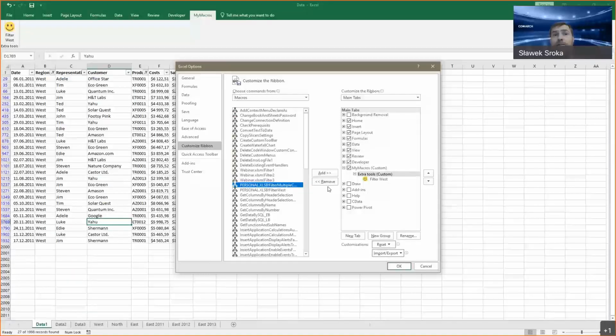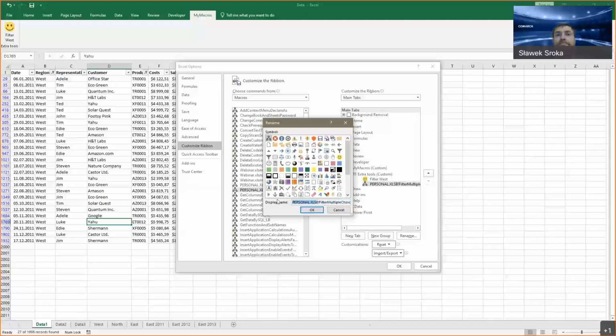I'm selecting it, clicking the add button in between, and maybe once again I'm changing the name and the icon representing the button. So I just call it multiple choice, and the icon, what it could be.